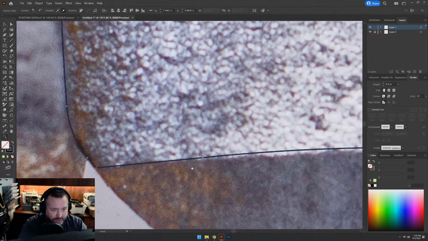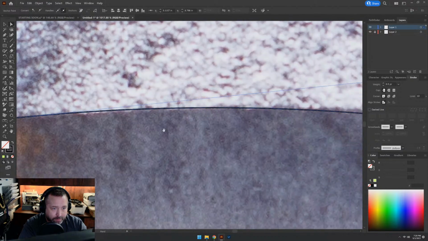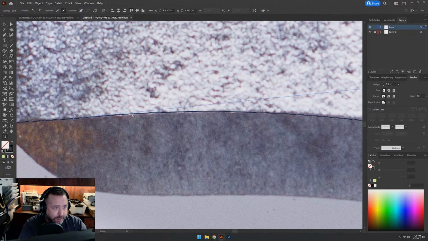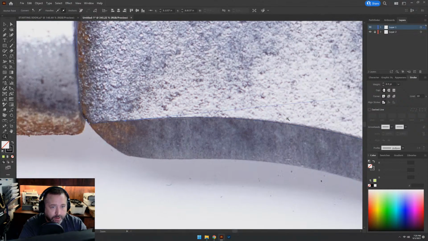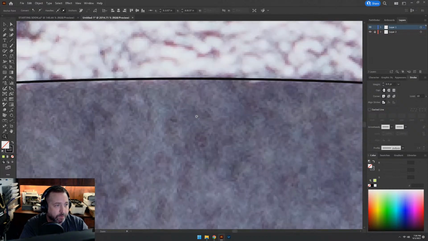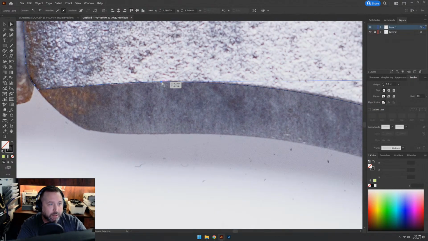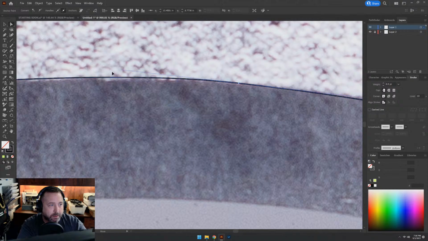So this is when I go back and fine tune where it's at. I'm like, okay, we got a little gap there. See what's going on. Sometimes you're like, maybe I need another node. So hit the P button when you're going around. You can see that it's selected. Hit P and click on the line. It'll show you a plus mark, and that means you can just drop a node in, and that'll give you a little more freedom. Or if you want to manipulate things like so.